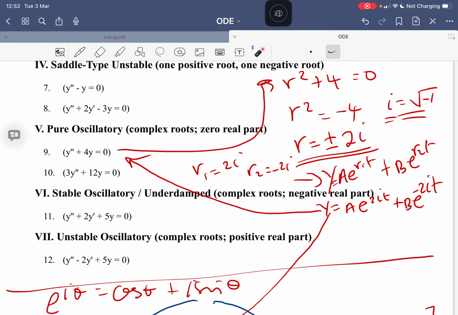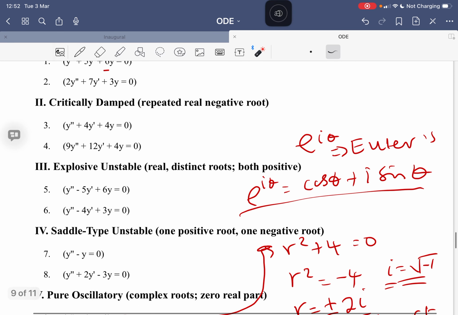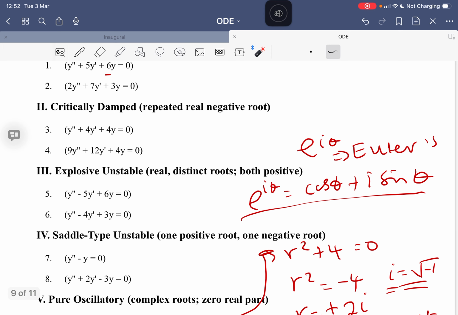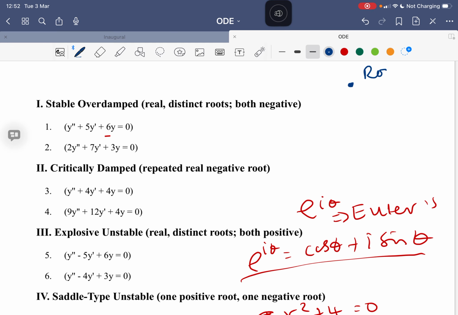Right? So I think that is all I want you to remember with the equation. Now let us discuss the nature of the solution. Why I have up to 7 different categories is because of the nature of the roots. So we come back. We have 3 major issues here. If our roots are all negative, any negative root indicates decay. For instance, I have exponential minus 60. So this is trying to show me decay.